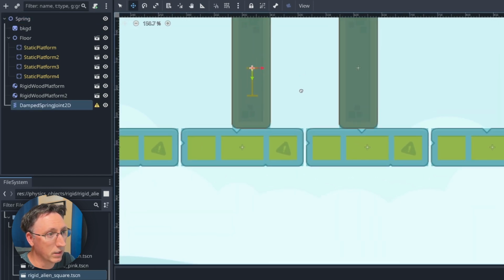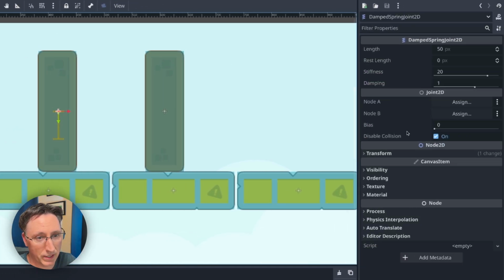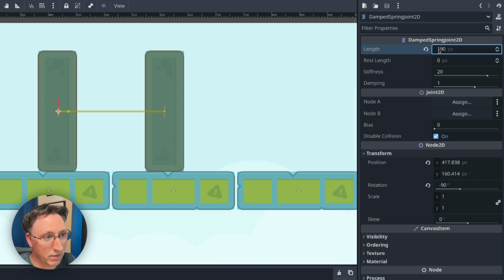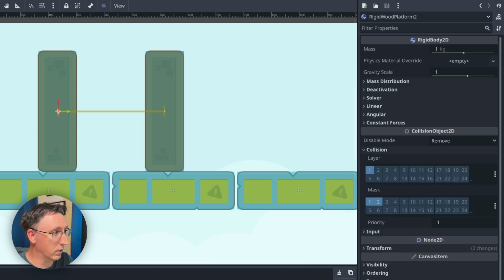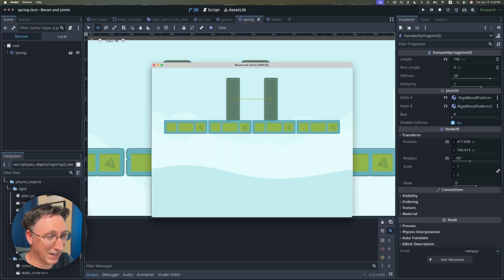I will zoom in. Again, we're getting that sort of continuum looking thing without the playhead this time. And I'm going to rotate it 90 degrees, negative 90 to be exact. And then we're going to increase the length to line it up with the center of mass so that these two are now connected by this spring in the middle. Of course, as we've done prior, we're going to need to drag both of those into our nodes A and B. And if I run this simulation, you'll see nothing happens.